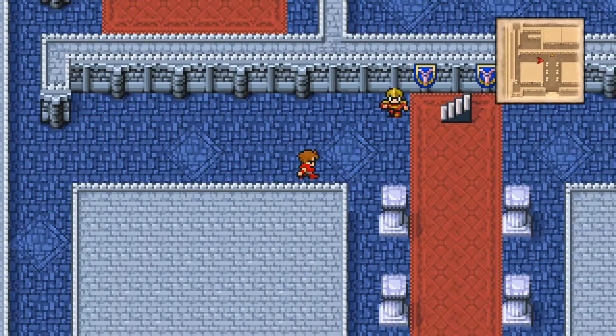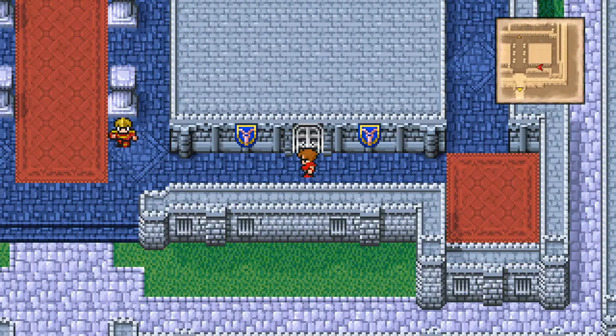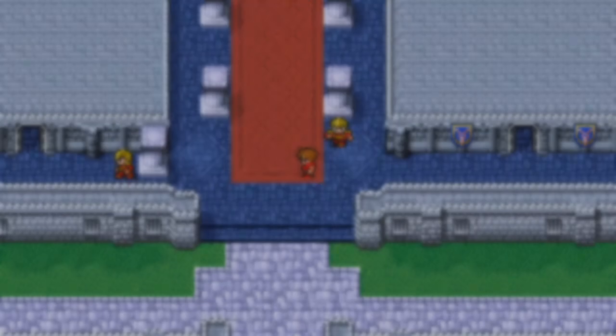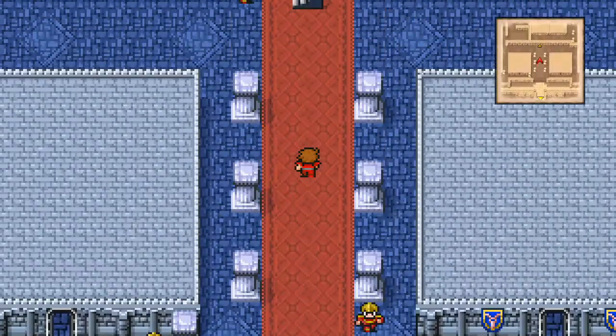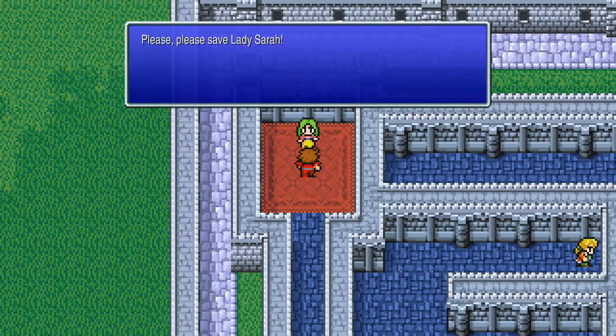Yeah, she seems to be doing well to me. I don't think there's anything for us to actually explore out here just yet. My sister! I want my sister! Although this is a new location, wrong button. There is 1 item and 6 treasure chests out here. I think we can't do anything until we actually get the princess back.